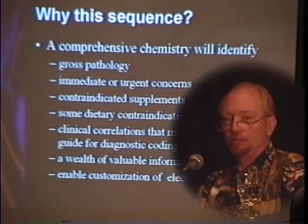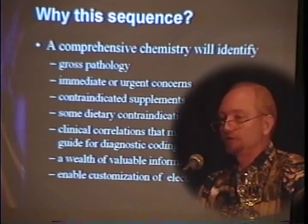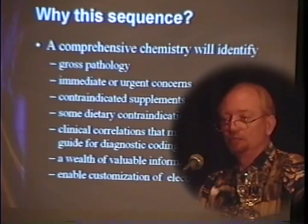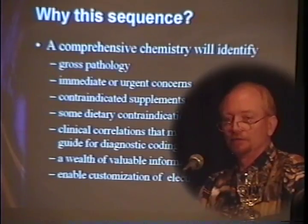One of the major problems, and I'm sure you've seen people who come in with 30 bottles of supplements and they're taking them all and they're still sick. Their tissue levels of nutrients, their functional levels of nutrients are really irregular, deficient. Why? These nutrients can be assimilated and utilized in a relatively narrow pH range. If your pH is off, if the electrolyte balance is off, you're not going to assimilate and utilize those nutrients. So that's one of the first places you need to address.